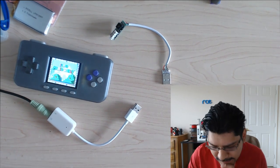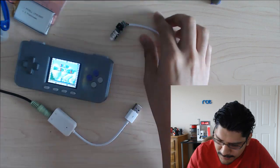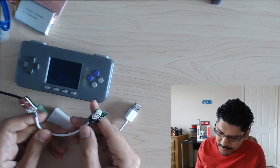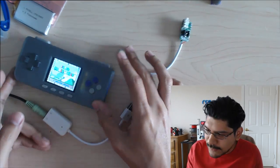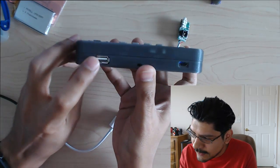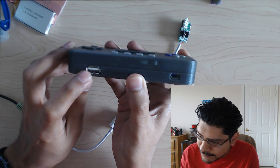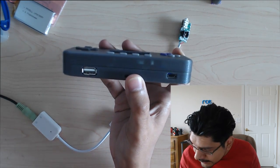Okay, so where I basically left off was talking about how having the USB audio adapter embedded into the enclosure is a good concept, but there's a better way to do it. So what I was going to show you guys is this guy here. This is a regular USB-A female jack, and what this allows you to do is plug in anything you want.